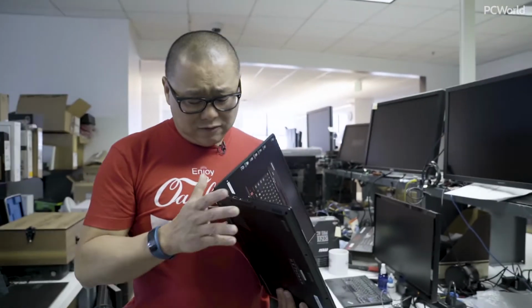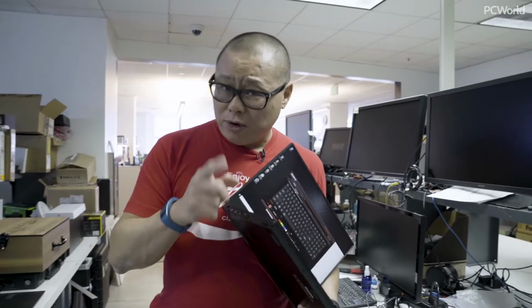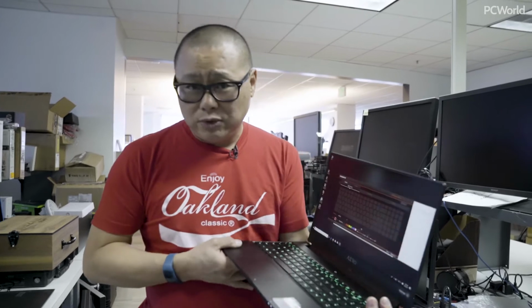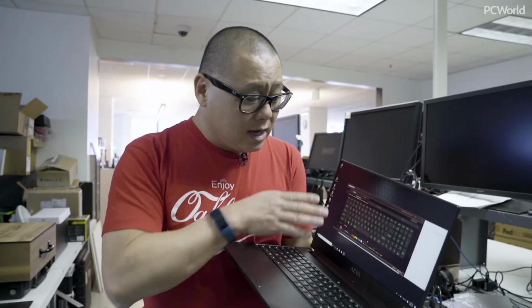Full HDMI, full Ethernet. That's what I like to see. I'm going to point one thing out I really want to talk about, which I think is going to be very interesting. If you want something to just argue with people about, this panel is 1080p, it is IPS, it is 144 hertz. It is not G-Sync. I repeat, it is not a G-Sync panel.